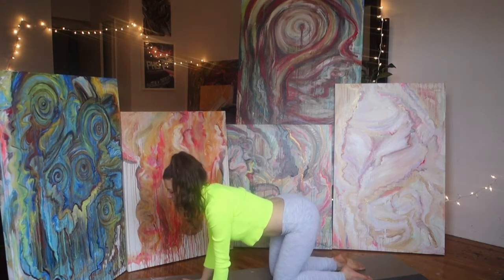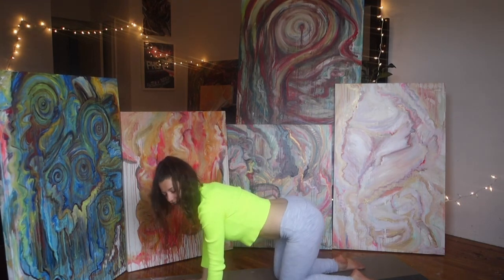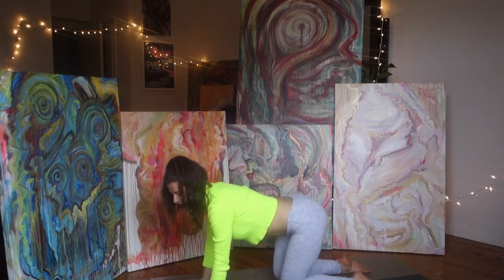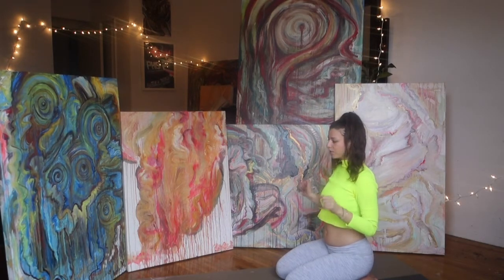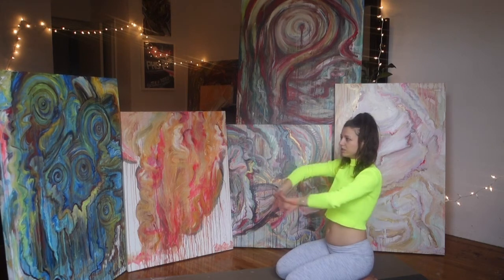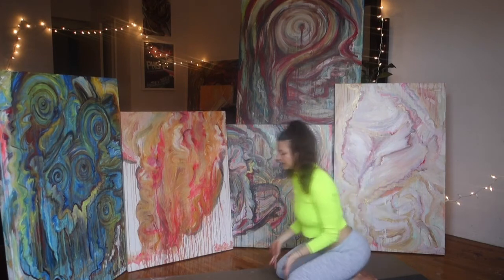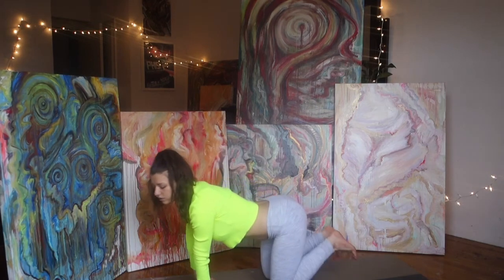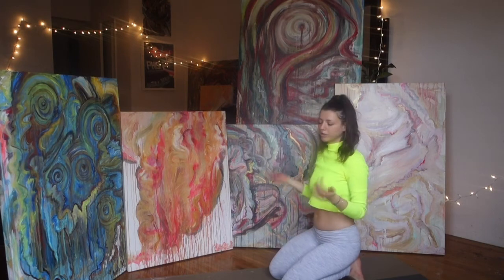So we're going to come onto our hands and knees, and our toes are flat on our mats. And actually, before we do that, let's just rotate our wrists a little bit, loosen them up. I don't want it to be too sticky and painful. I think our wrists deal with a lot in this century, with all the texting and typing. It's really important to warm up the wrists.